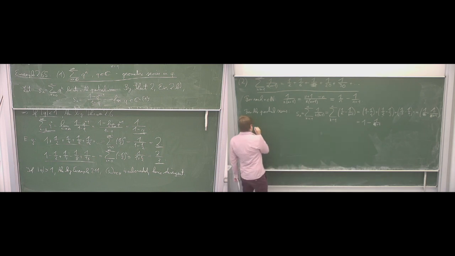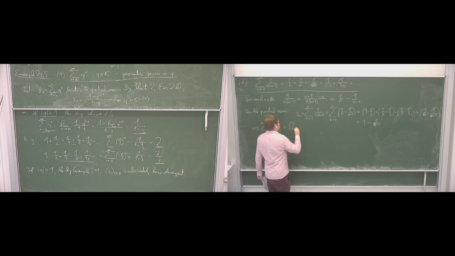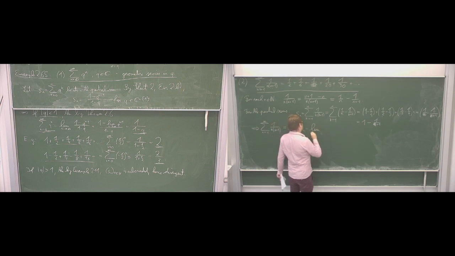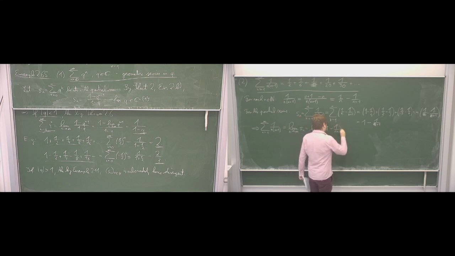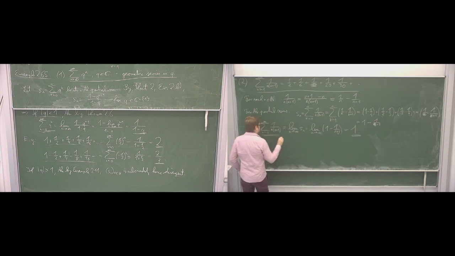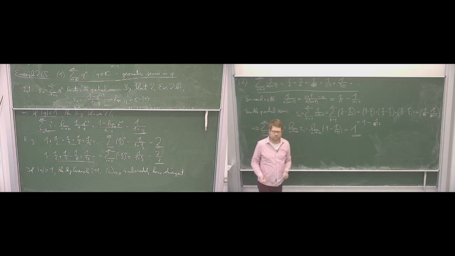So this means the value of the series from n equal to 1 to infinity of 1 over n times (n plus 1) is the same as the limit n to infinity of S_n, which is, by this computation, the limit n to infinity of 1 minus 1 over (n plus 1). We know that this goes to 0. This is, of course, constant, so this becomes 1. And so this whole sum converges to 1. This infinite sum gives a 1. Okay, these are two nice explicit examples.